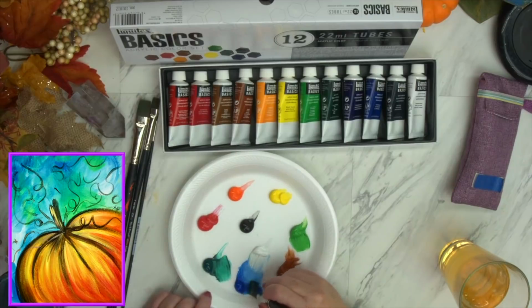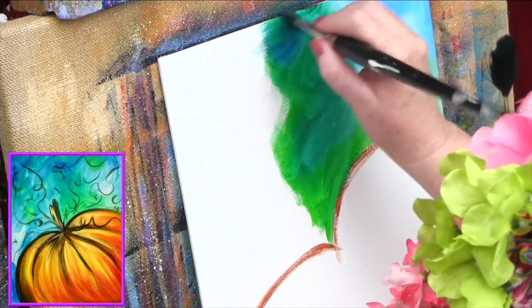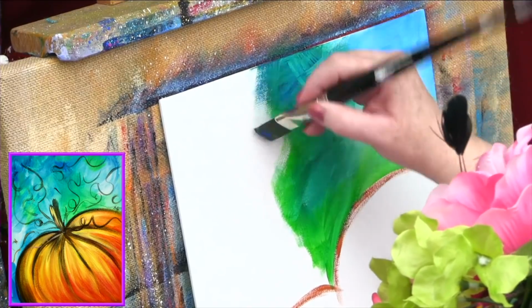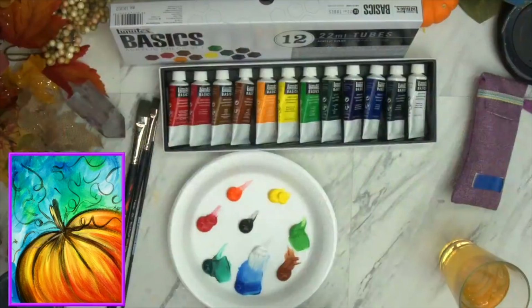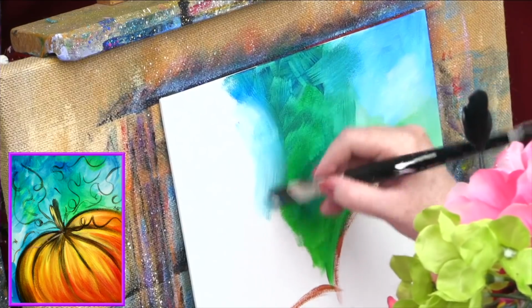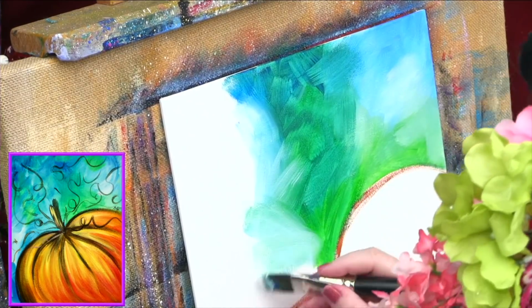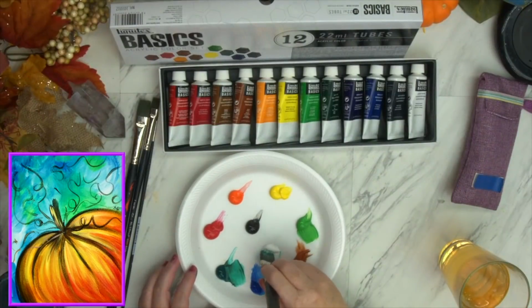Let's all get some blue right there on our brush. Hopefully you're seeing the pattern. We'll go right into the green with this blue, and just keep brushing that down. I like to get some white to lighten it up, and it's just a bead. See how we're going? See how easy this background is? Painting does not have to be super hard. That's not a requirement of art.